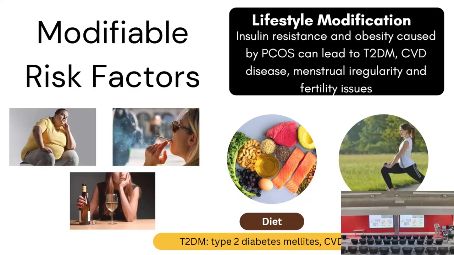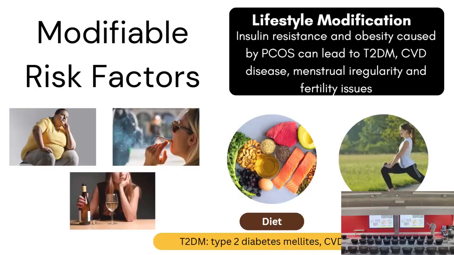If you go onto the NHS website or the Royal College of Obstetricians and Gynaecologists, you'll see recommendations like this. So, we know that there are modifiable risk factors which can certainly help reduce some of the symptoms associated with PCOS and address some of the potential issues. So, reducing body weight, particularly that central adiposity, is an important factor.